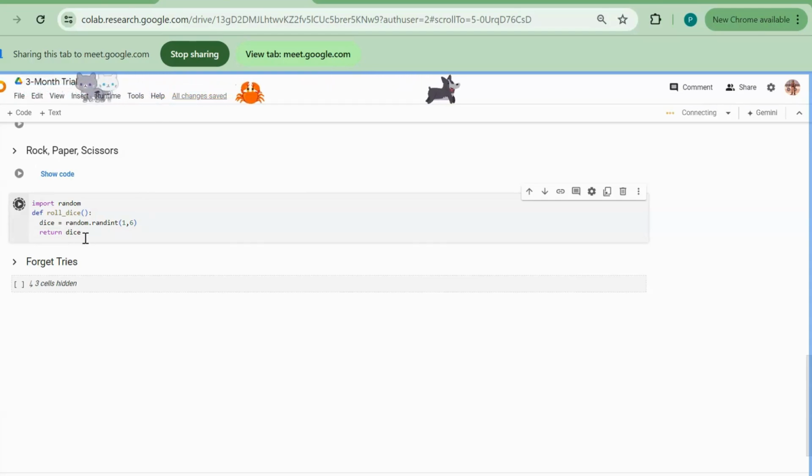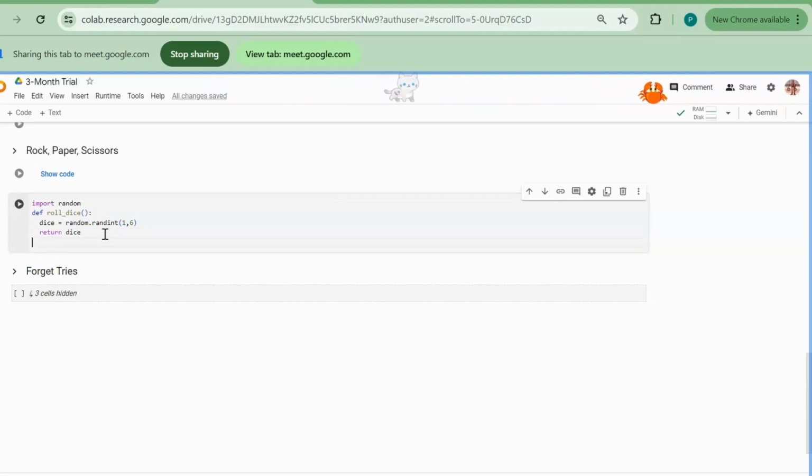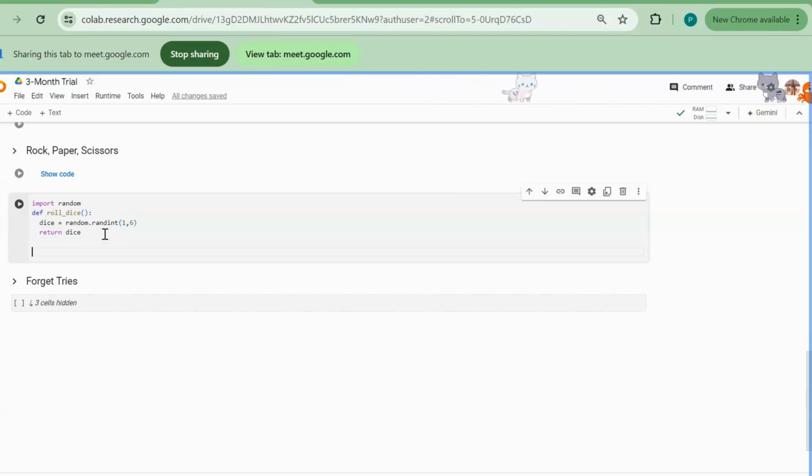If we run it now, nothing would happen because we haven't printed it yet. And that's not all. What we are going to do now is want the user to enter their inputs. So we'll make a while loop and say while 1.